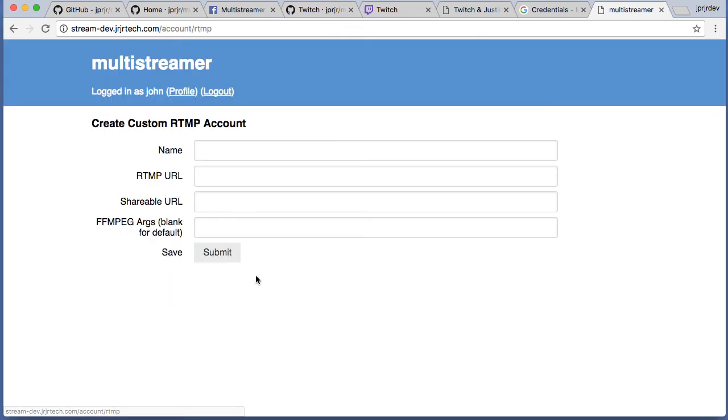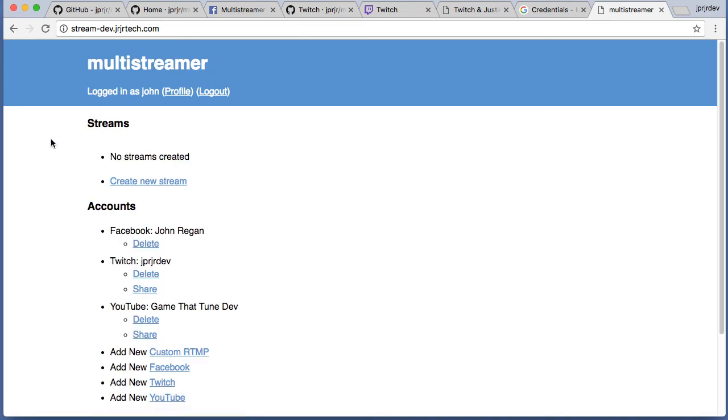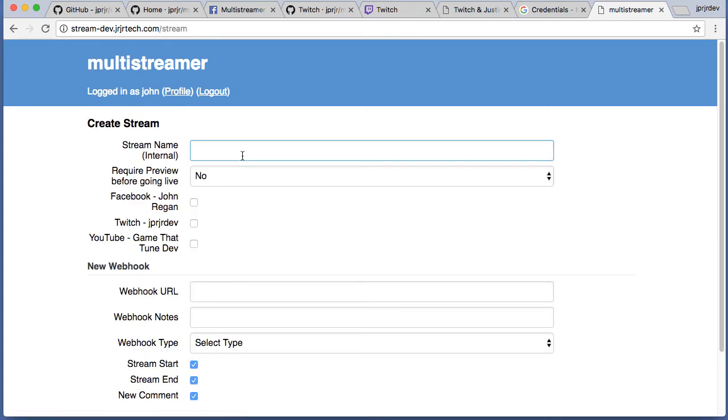You can also add custom RTMP URLs where you just punch in what URL you want to stream to, and that's useful if you're streaming to your own site that can accept RTMP video. Or you can stream to Periscope with that, but that's a whole other video, I think. So we're going to make a stream name, let's call it whatever.